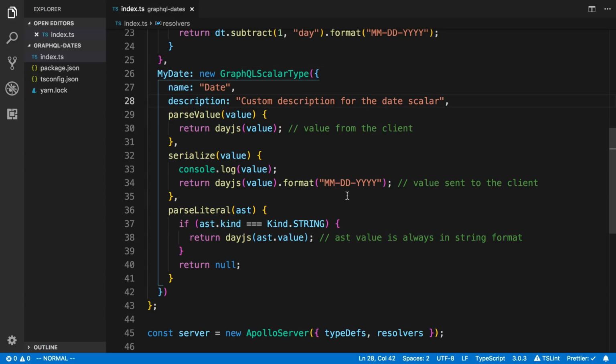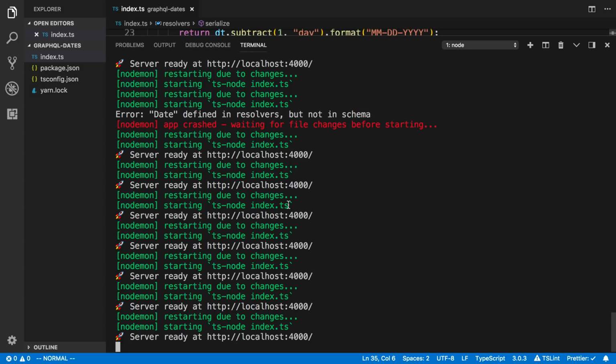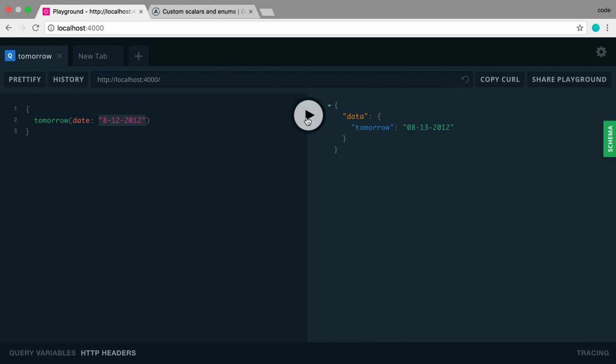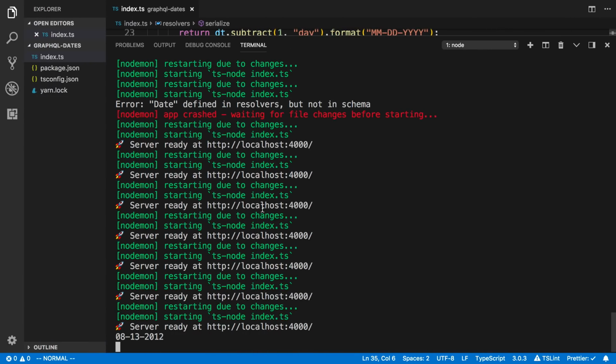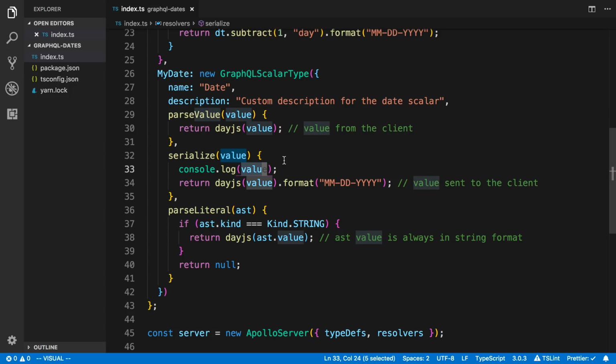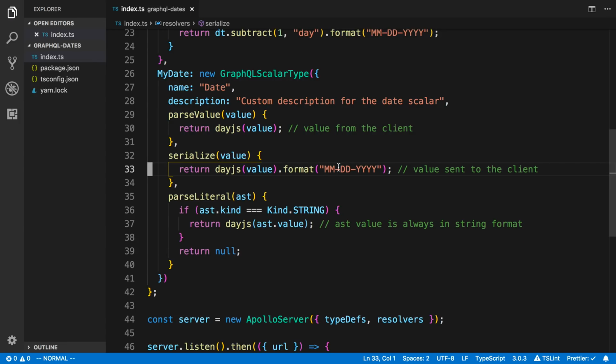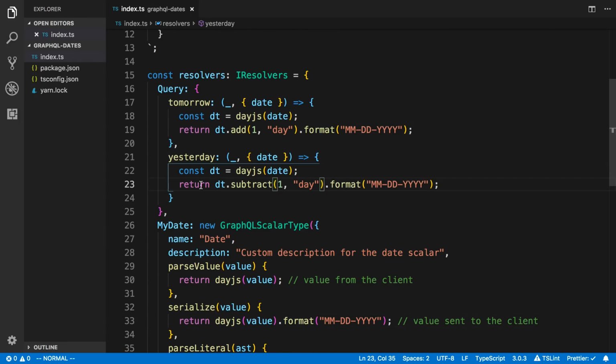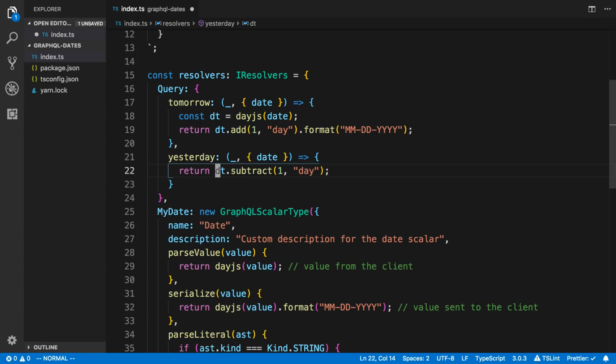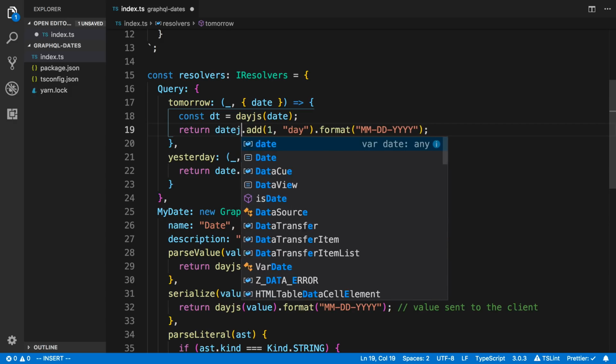All right, so now let's try this out. So here is my console. And now if I call this, well, actually, we can see what the value is here. That was my value here. That's the string. So it actually is parsing it as a string. That's good. And now I don't think we need to do both of these operations. I don't think I need to format or parse it, because it's going to come in as a date object now. So I'm just going to say date.subtract 1, and then date.add 1.